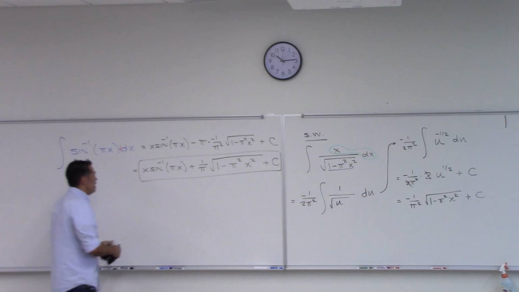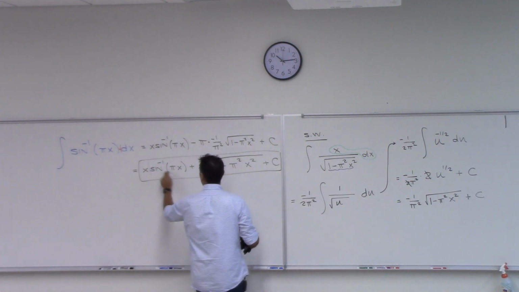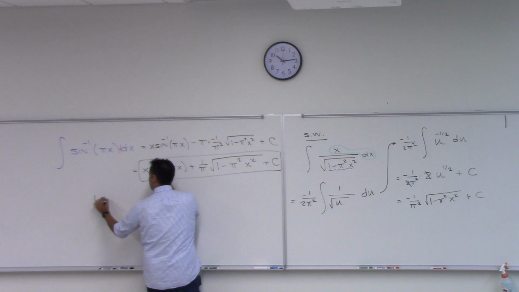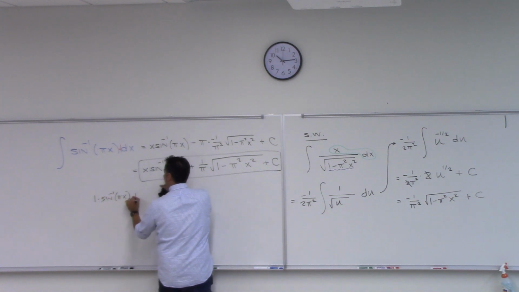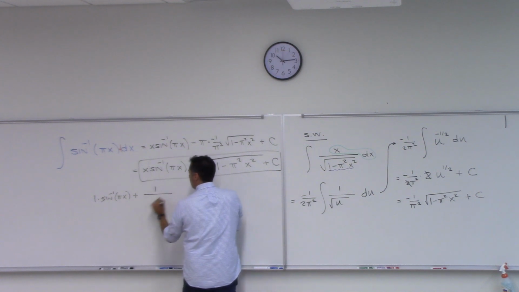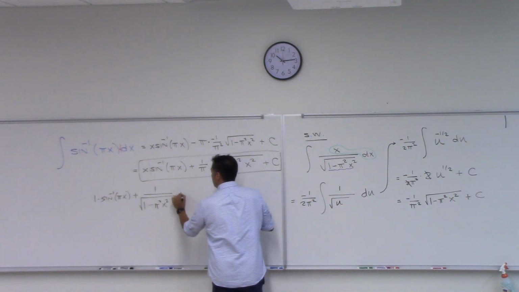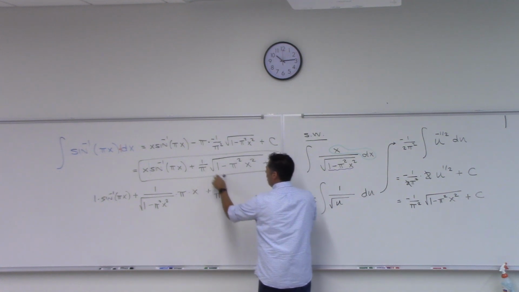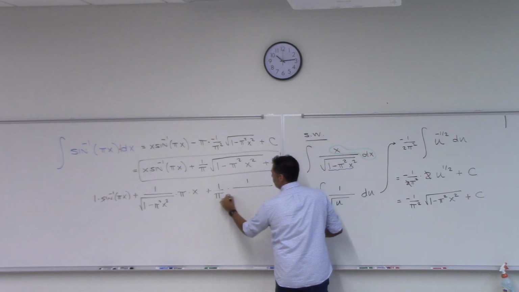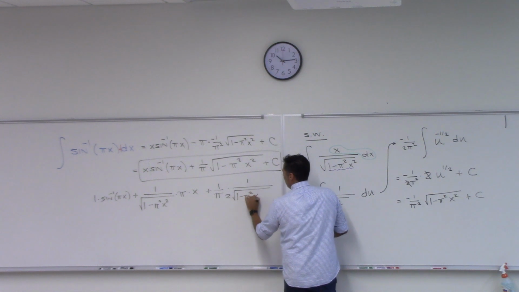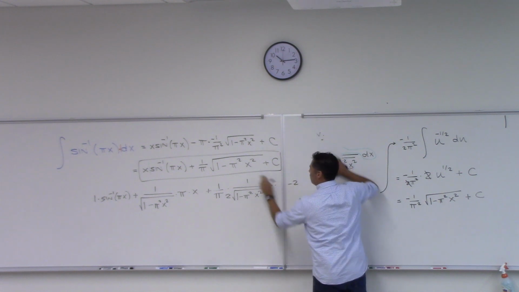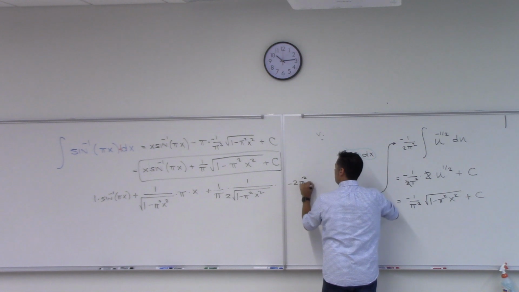When I go to differentiate this, I have really just a product rule to deal with, and then that's a sum, so I can do that separately. So here I go. Product rule here. Derivative of x is 1 times the inverse sine of pi x, plus now the derivative of inverse sine of pi x, which is 1 over the square root of 1 minus this thing squared, pi squared x squared, times the derivative of what's inside, which is pi, times the first function x. Finished with the product rule, plus 1 over pi is a constant, comes for the ride. The derivative of the square root of something is 1 over 2 square roots of that something, times the derivative of what's inside, which is negative 2 pi squared x.